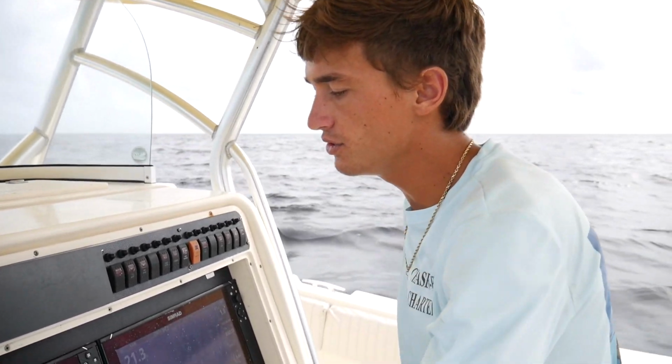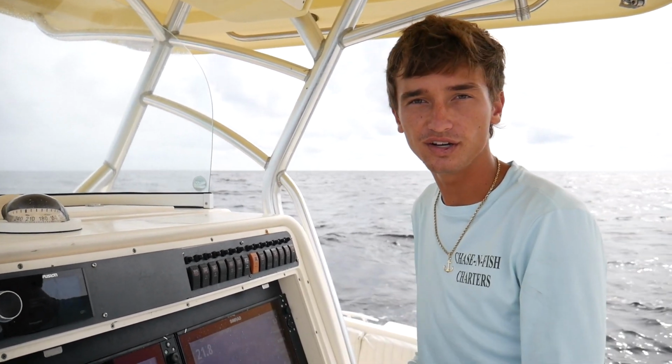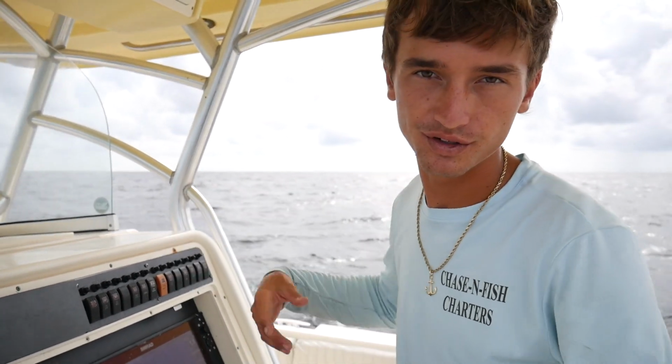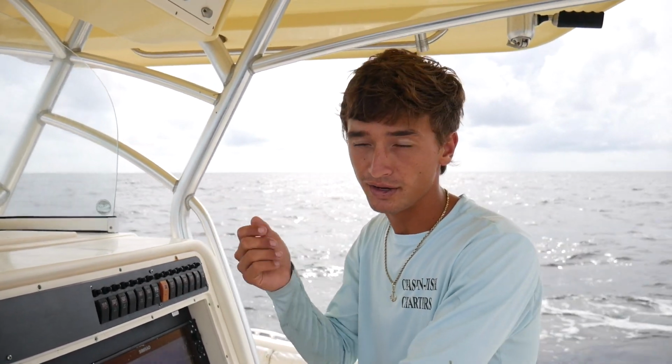But usually if it's a calmer day, since this boat's so big, I put out a lot of line, because the wind's howling right now, and it's definitely gonna have a lot of draw on the boat, so you wanna have more line out and help your anchor set, and especially if you want to get good at doing one-time anchor sets and not having to sit and keep redoing your anchor heading because you keep falling off your spot, put more than enough line out. That way, you know you're going to land on the spot and the anchor's not going to drag.